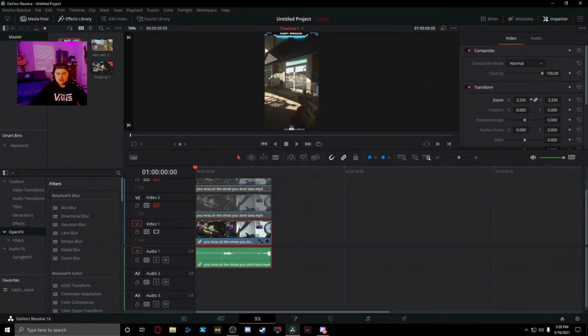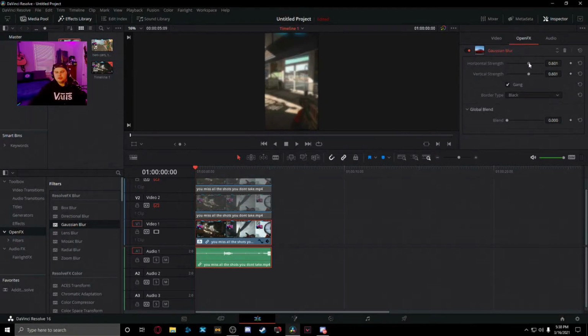I like to get this little piece out from my overlay. I like to get that out as well, so we just have gameplay right here. Then all you're going to do is come down to OpenFX down here in your toolbox. You're going to get Gaussian blur. You're going to drag that directly onto that clip. Then you're going to come into OpenFX, and I like to put this right about 7.729. That's usually a good number for me, because see, that gets it nice and blurred out, but you can still tell what's happening, and it provides a really good dynamic background for your video.